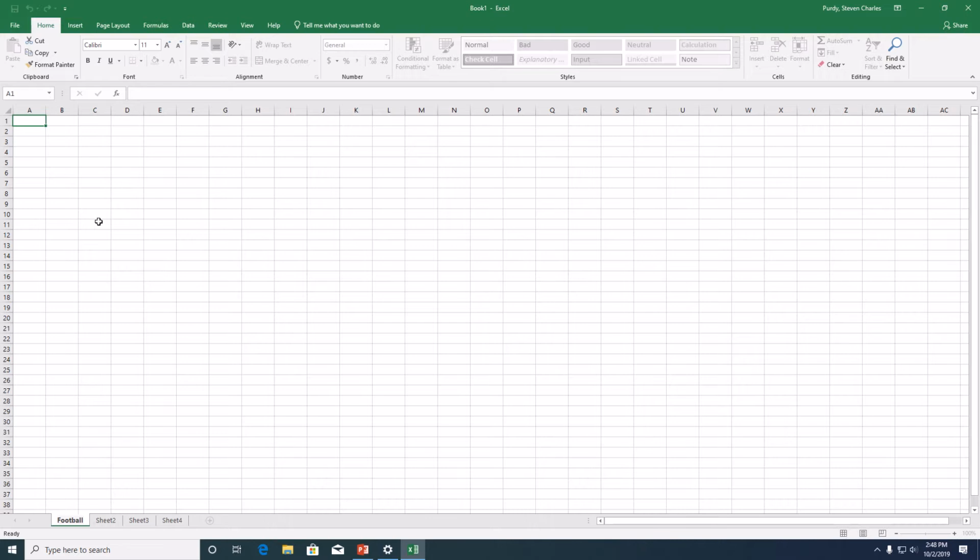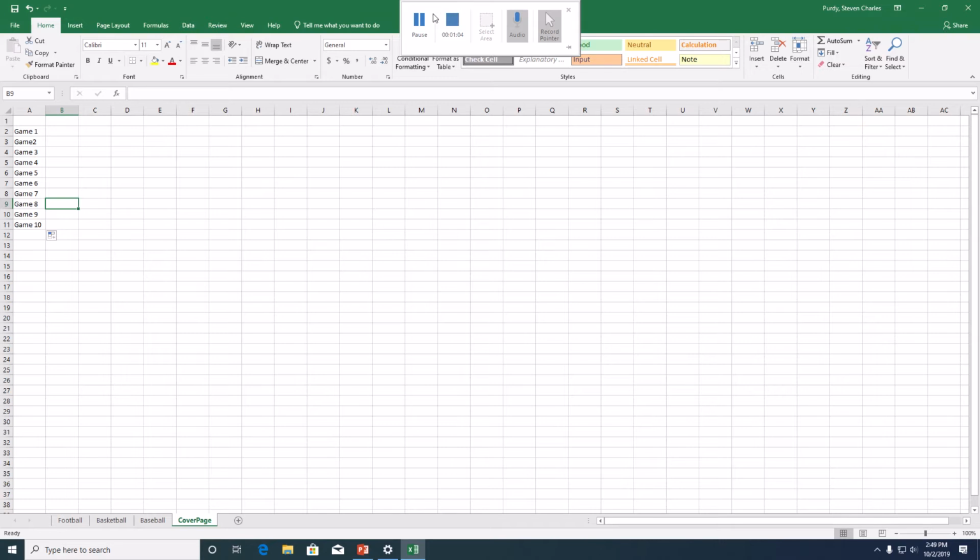After that, it wants you to add a bunch of data in the football section, and I'll come back after I do that. Just a small tip, if you put in game 1 and then game 2 and you highlight them both and you get your mouse in that corner right here and it turns into this button, this is called an autofill, and it will try to calculate what you're wanting and fill it in. So if I go down to 10, it'll count 10. Oh, you're gonna go to 11. It'll count that many and it'll go to game 10, and it's pretty nifty.